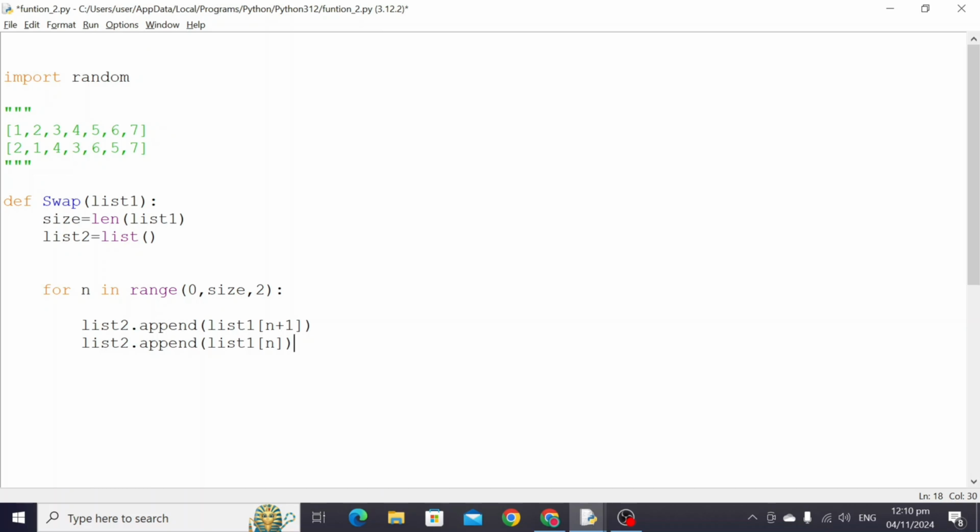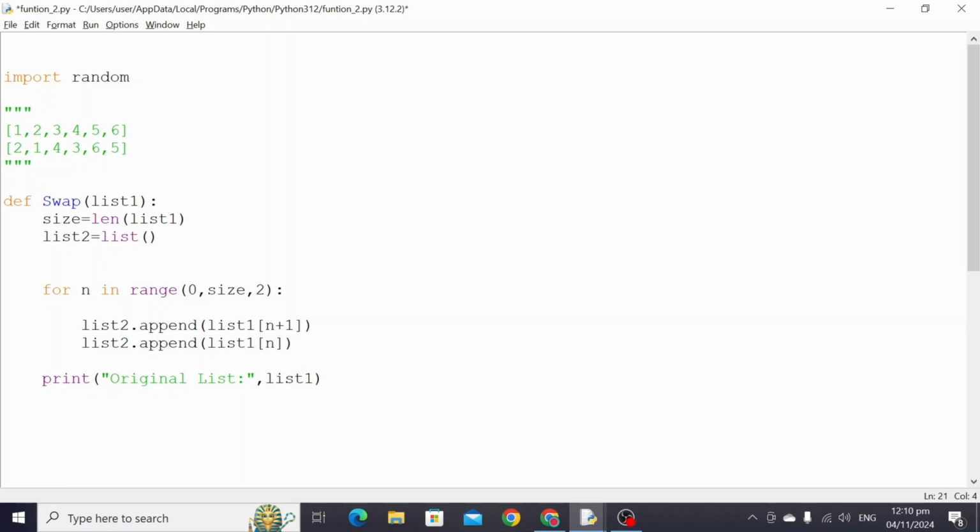But this is good only when we have even values in the list, means 6 values, 8 values, 4 values, 10 values, an even number of elements. So let us check the output first of all, and then we will modify it later on. First of all let us print the original list was list 1.